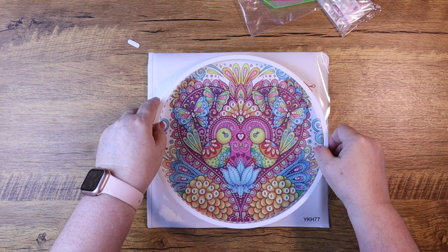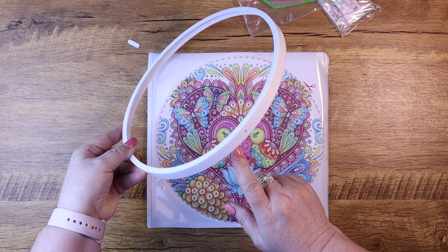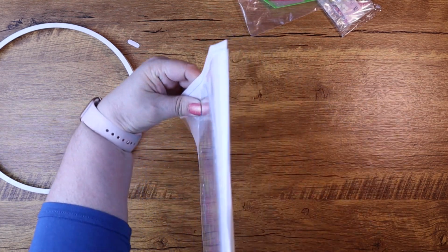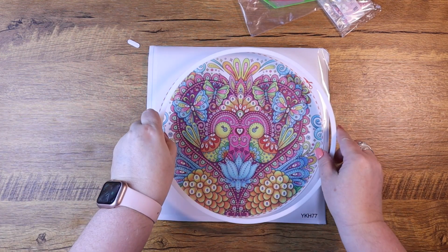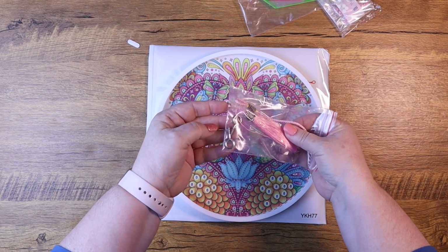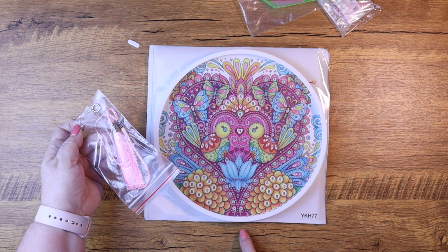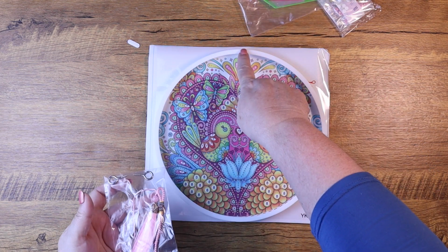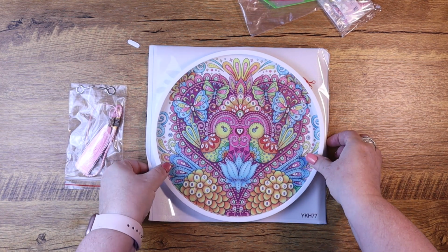Now, I'm seeing a hole here and a hole here. Now let me see if there's already a hole in the frame. It doesn't look like there is, so it doesn't look like we have to line anything up. But that's going to go over the top, and then in our little Ziploc bag with our tassel, there's going to be 2 eye hooks. One is going to get screwed into the bottom, and that is where the tassel is going to hang from. And in the top, there's going to be another one, and that is what you're going to hang your piece from. Okay? And that is it.